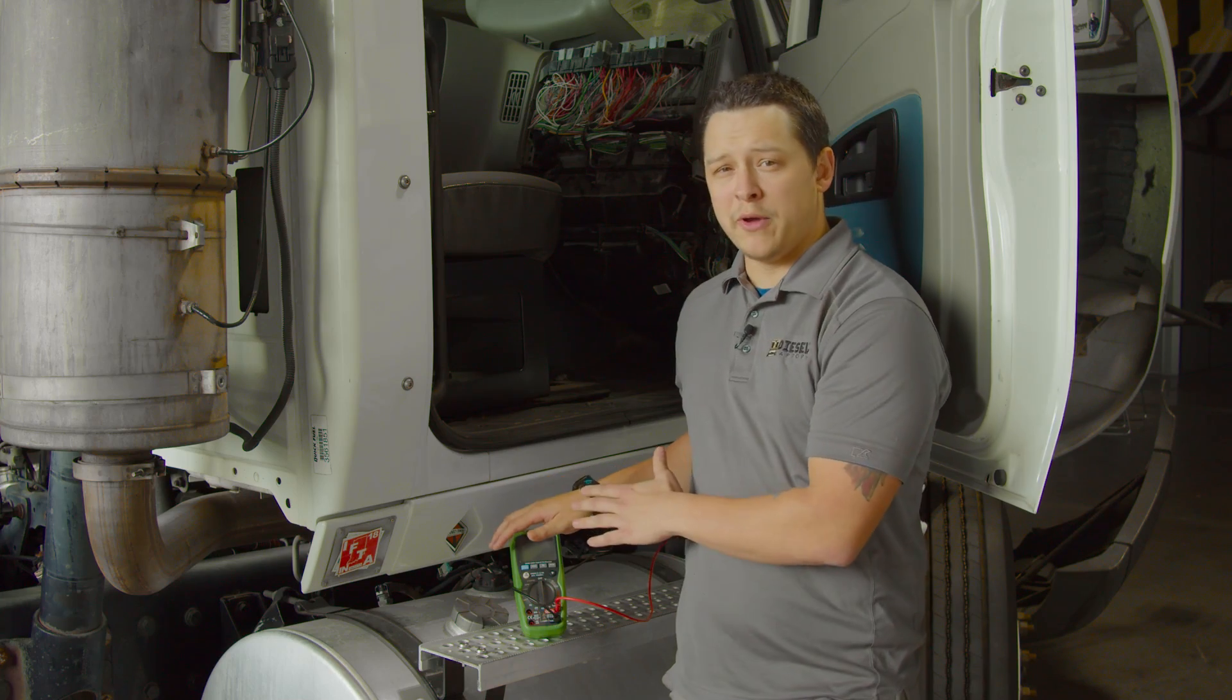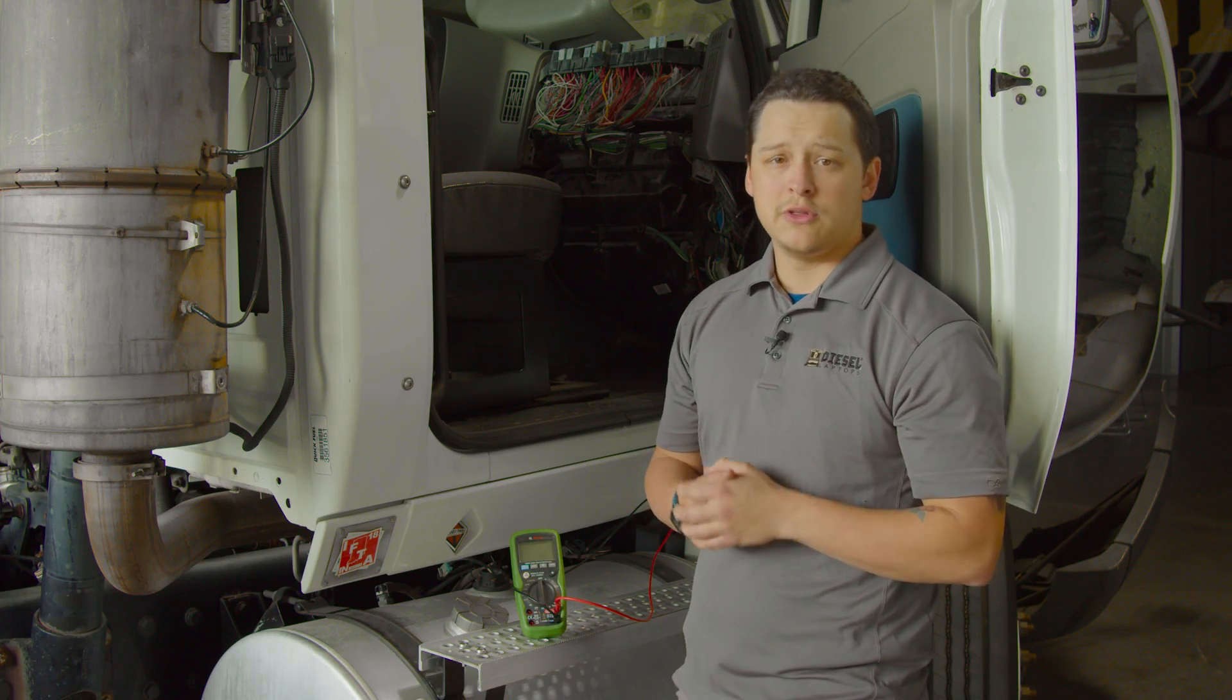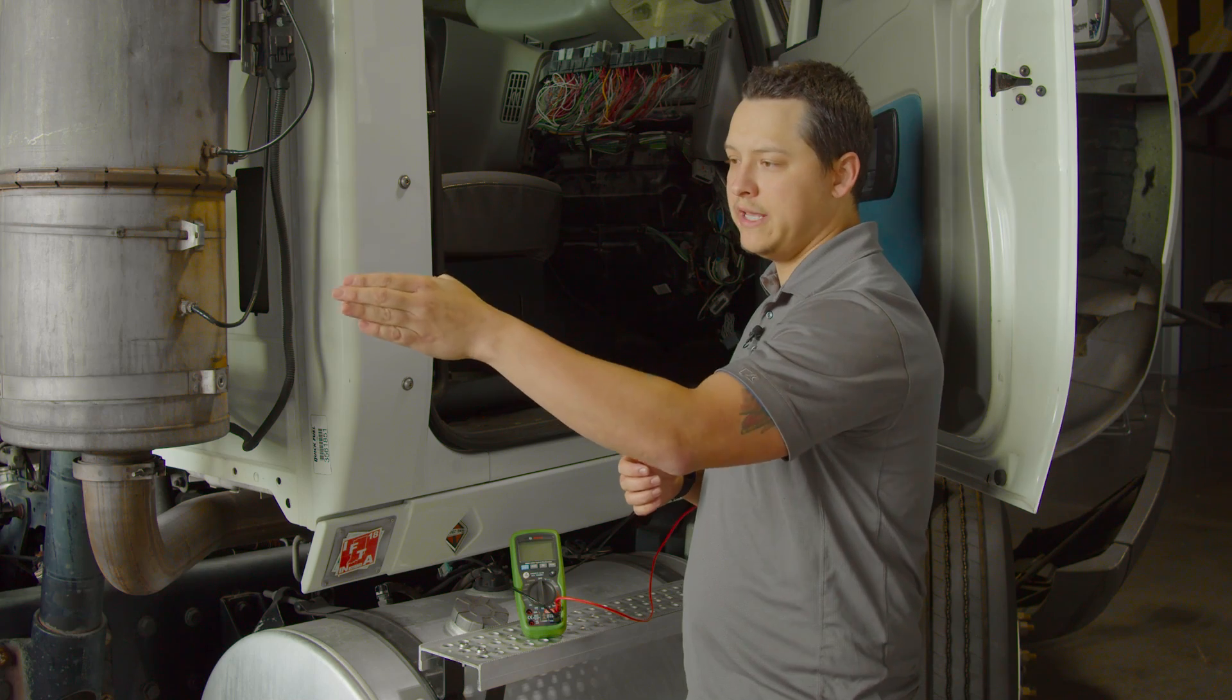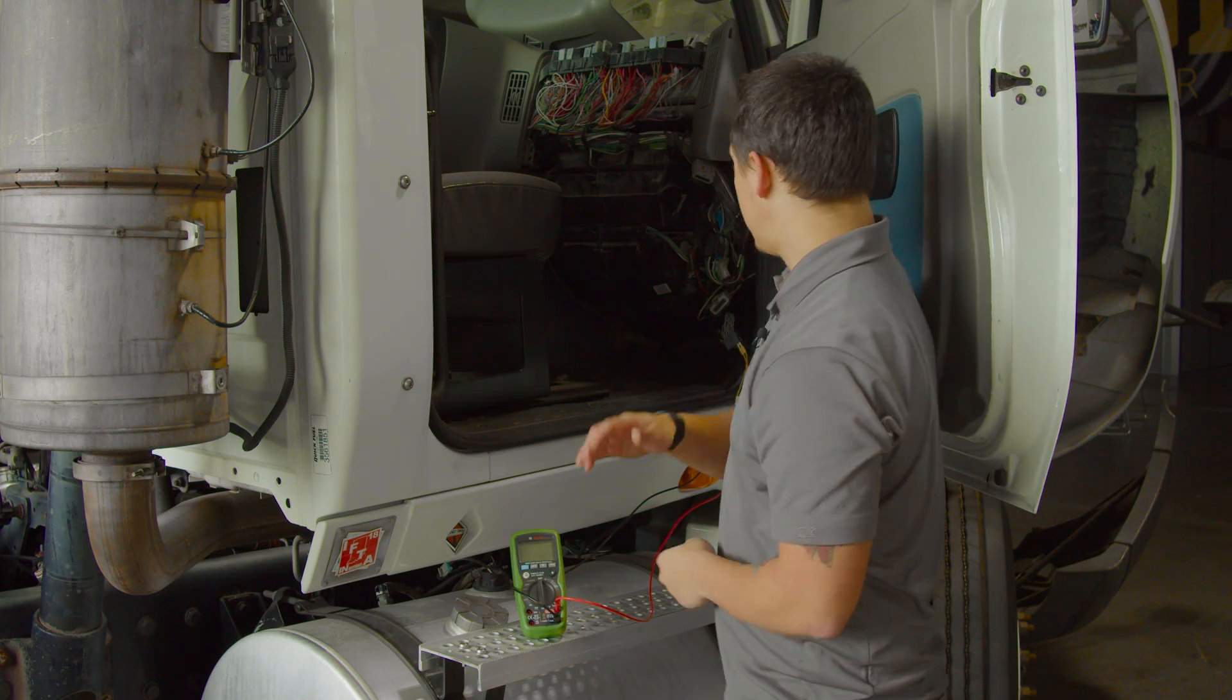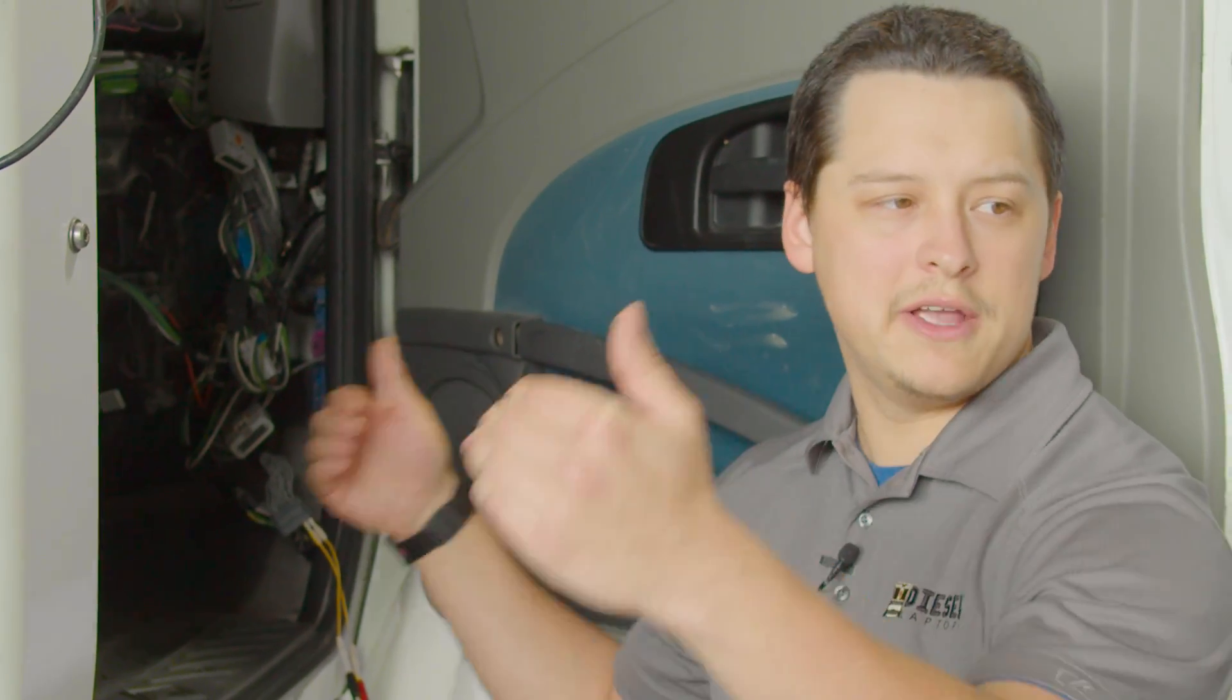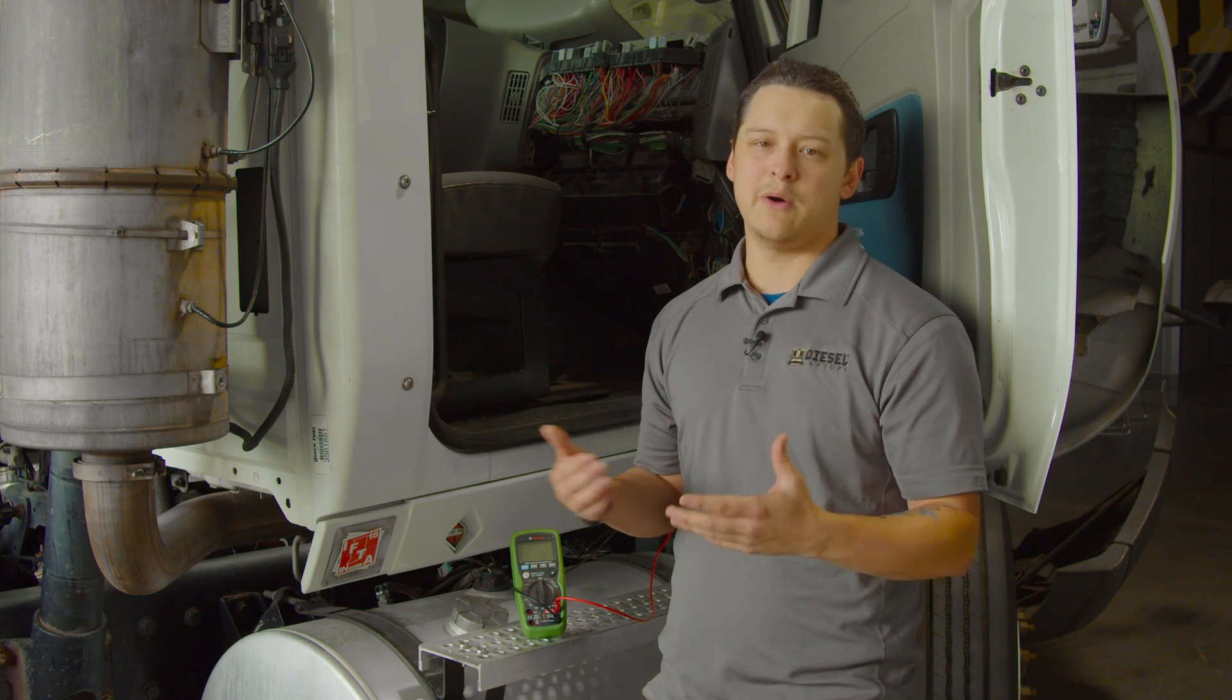Now, if you got to this point and you're taking that continuity reading and you got an OL, that's letting you know that you now have an open loop and one of those wires is broken, you have an open circuit. So then you need to check each wire independently. Now at this point we need to break out our lead extensions, run them down and put one lead at the end of that wire, bring your other lead and put it in the correct pin terminal here to test each wire independently. So you can find out which wire is broken and that way you can make the repair.